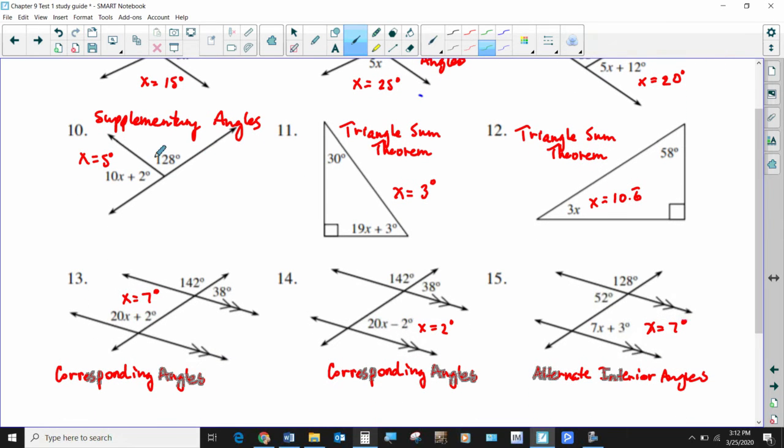Here, same idea. These 2 have to add up to 180. So it's going to end up being 10x plus 130 equals 180. So that means that 10x had to be equal to 50 when you took away the 130 from each side. That's eventually how you get x is equal to 5.